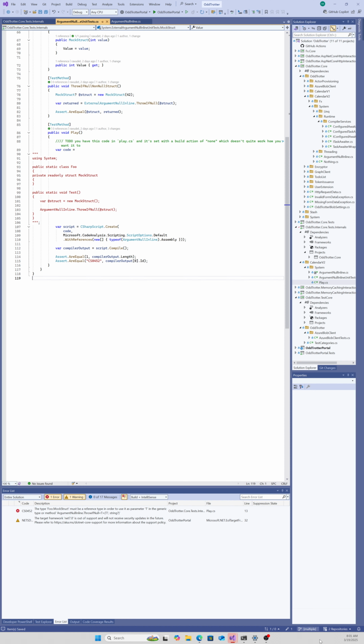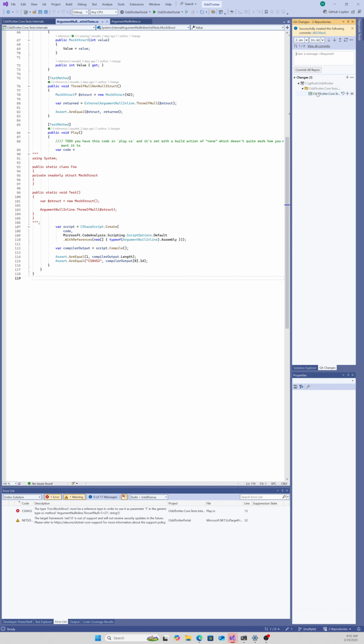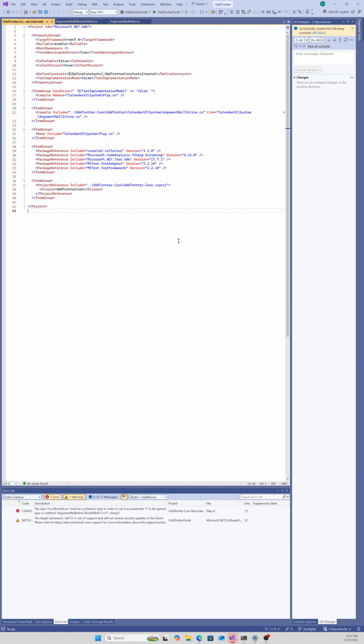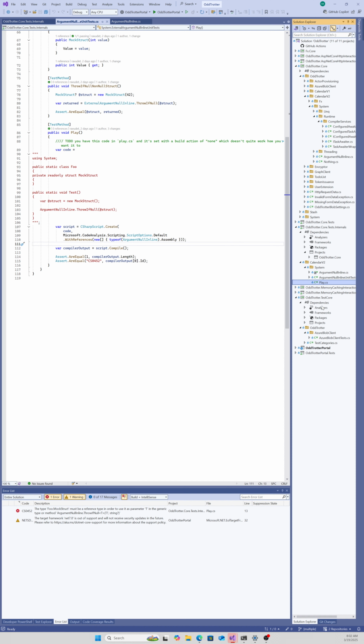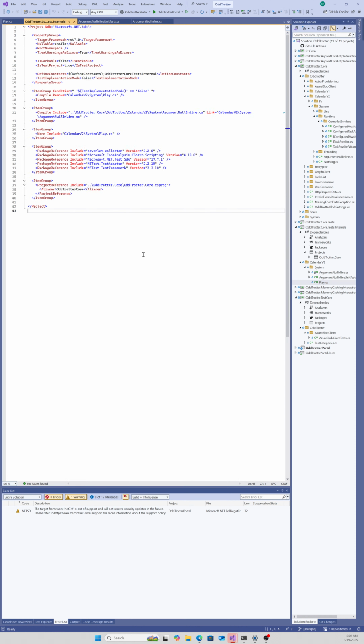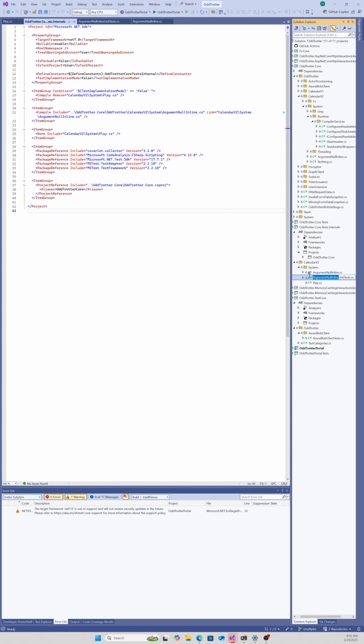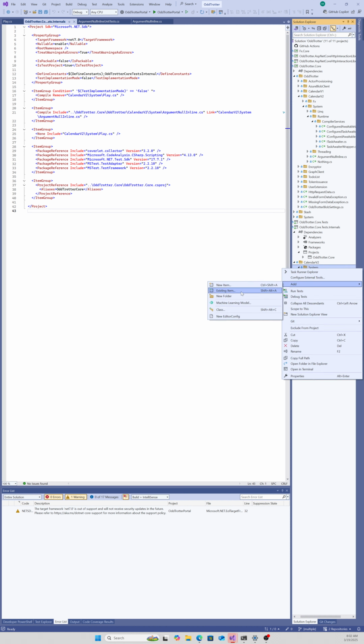Didn't mean to do that. We could get it to show up in the IDE as compiling, but at compile time it doesn't. That would be the ideal in my opinion. And I guess the other thing is we want this in its own folder.